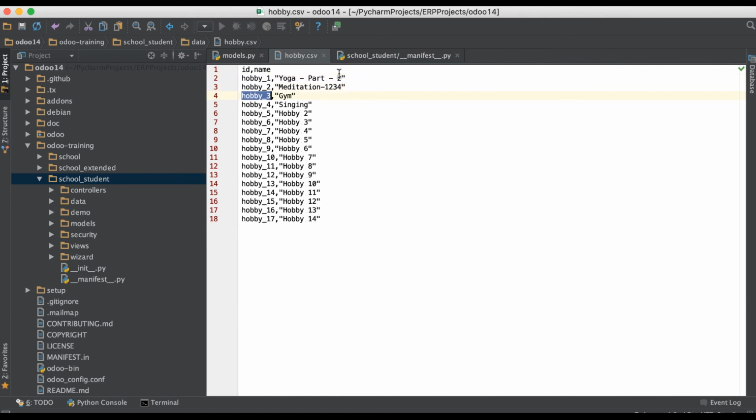And one more thing, for example, let's say by mistake the ID is the same in this line and the one after it. What happens is, Odoo first checks this line: okay, hobby_3 is the ID, we have to create a gym record, or if it is available on the front end, then it will leave it as it is. Then it checks again: okay, hobby_3, we have to use the record name singing, so it will override gym with singing. Let's see how.